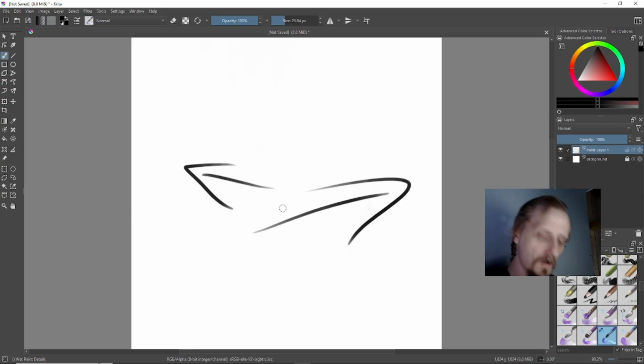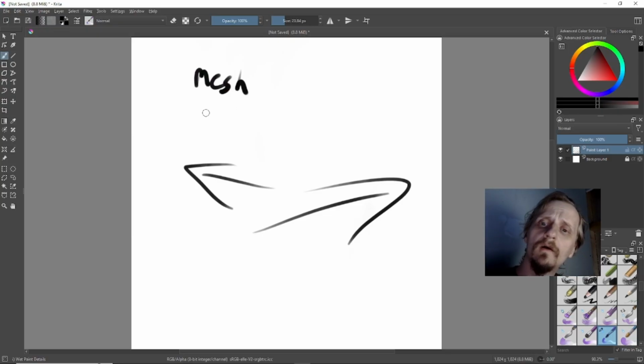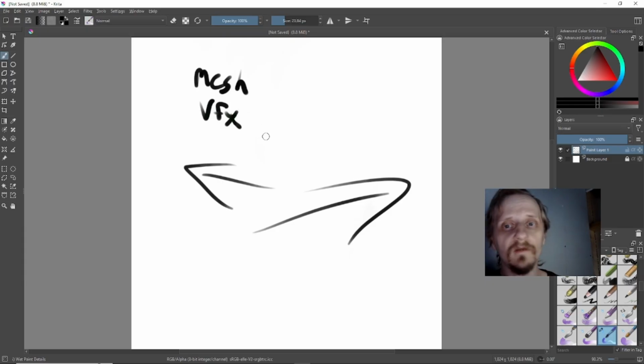What am I trying to do? Okay, I'm creating an RPG. My character's going to swing a sword. How do I do that? What are the pieces of information I need to communicate both to the player and to the computer in order to have a sword and make it work? Well, like we said, you need the mesh, the VFX for impact, that's a Y. The VFX for impact, all that kind of stuff.